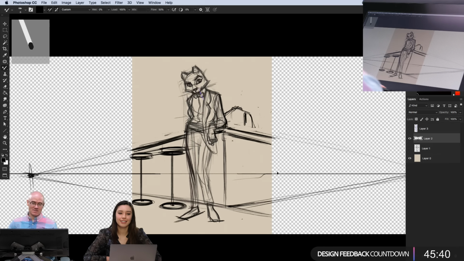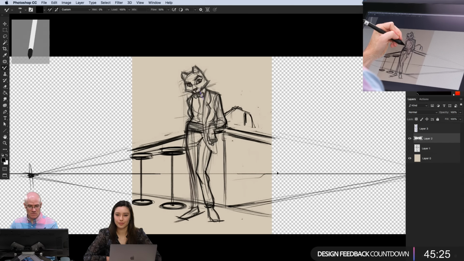Anyway, I don't want to take too much time on the sketch. I think we're okay though, right? Oh yeah, I think we are. All right, so I'm trying to go pretty quickly here. We've got another hour, so I think it'll be enough time to do a little inking and then maybe even throw some color in here.